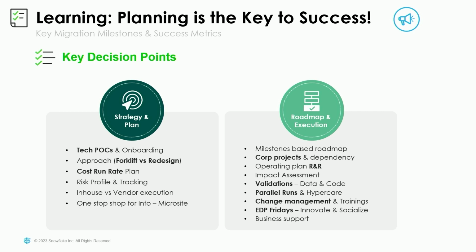Then second, one key learning was forklift versus redesign. So we originally thought, okay, Siva talked about a lot of tech debt that we had built in our ecosystem over a long period of time. Shall we take this opportunity to redesign when we move to Snowflake? And we did a POC that requires a little longer cycle. Given the goal was clear that we want to migrate in less than or equal to 1 year, we had to make another strategic choice: let's forklift rather than redesign. So change the house, and then we will reorder the house in Snowflake. So that was another thing.